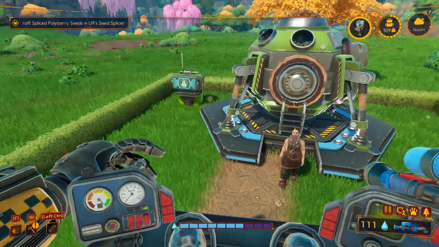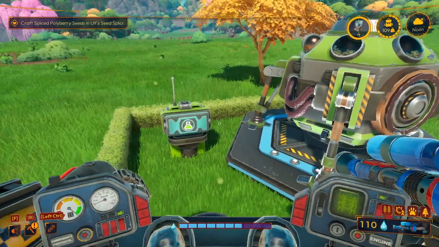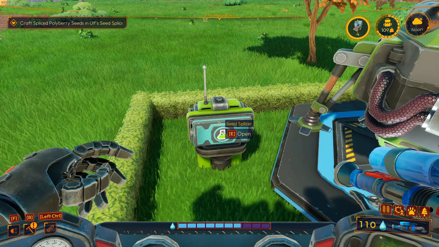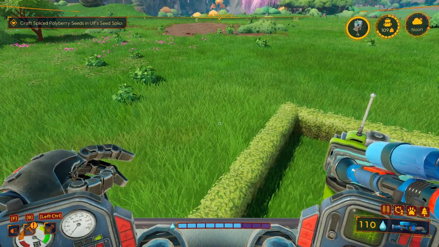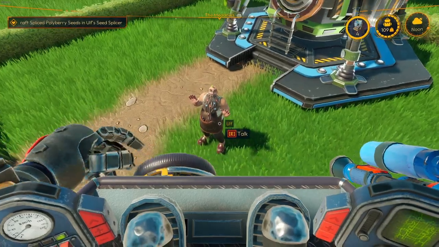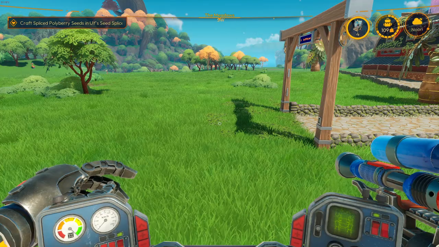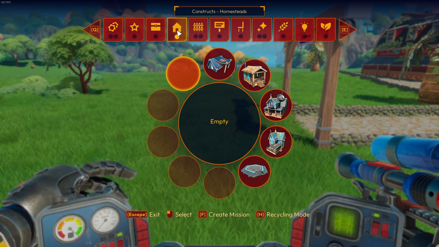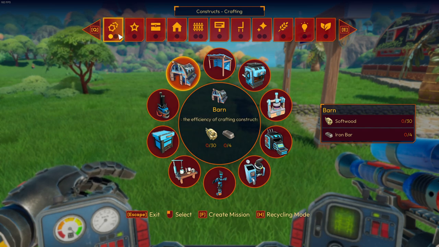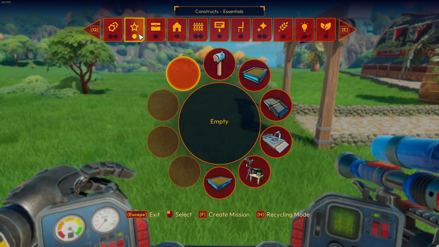No, because I don't know what I'm doing. I can't do any of this because we've got no bloody storage. I'm going to get a box over here, am I? And put some seeds over here, basically. How do I make... Where's build mode? We've done all that. So I need to make... furniture. No, storage. What's this?